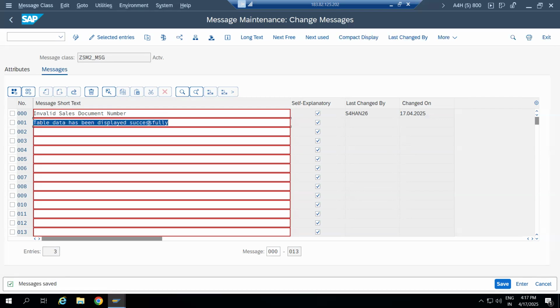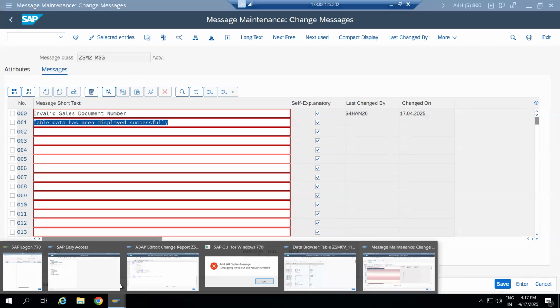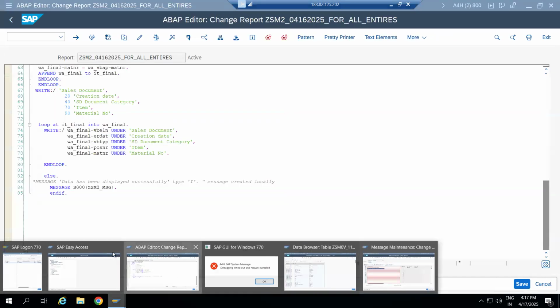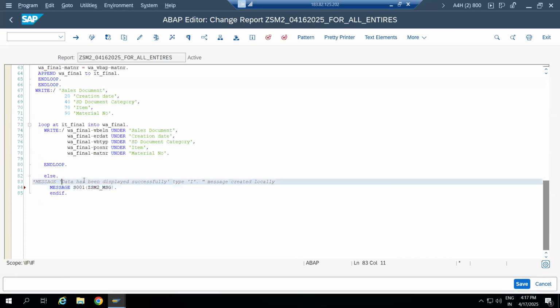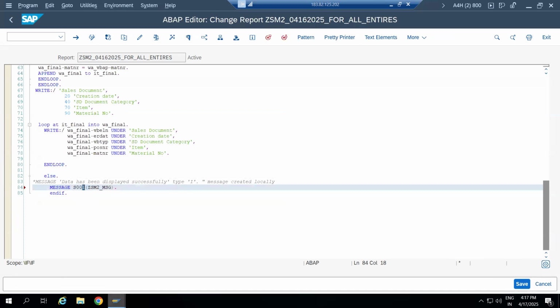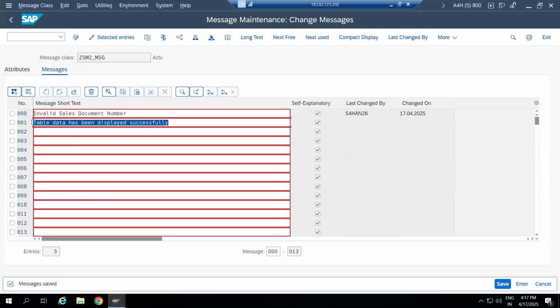Once you enter the text, save it. So instead of this message here, I will change it to 1, because I want to display this message. I just changed the message number because I have written the right text at message number 001.